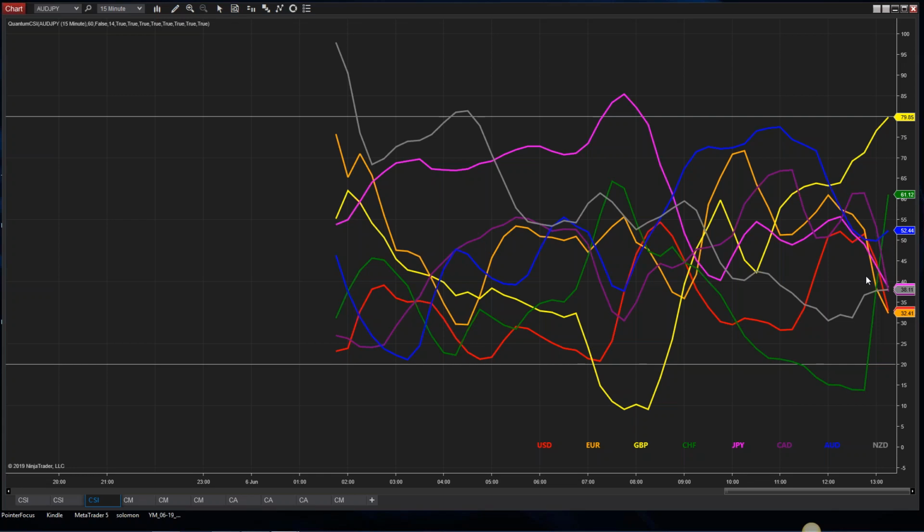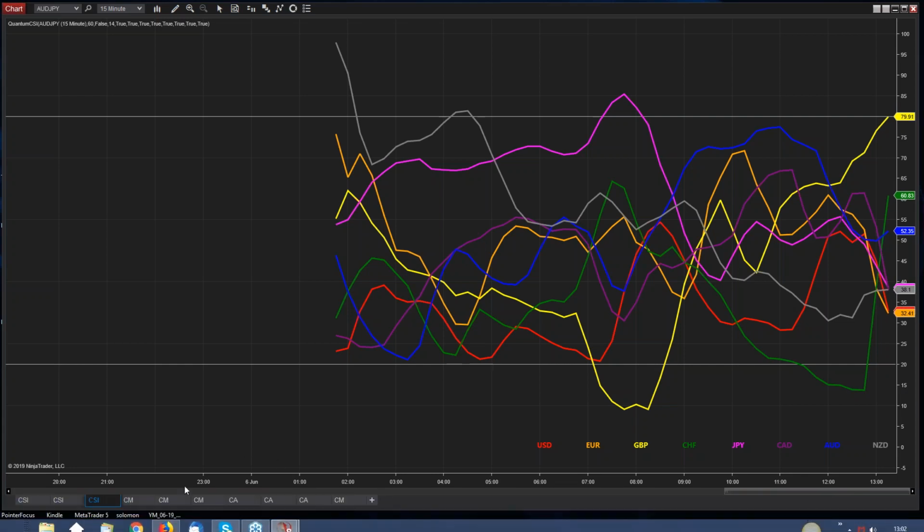If you were looking at the dollar Swiss as an opportunity, then clearly on this slower time frame you've still got some way to go, some way for the Swiss franc to get up into overbought, and some way for the dollar to continue down into oversold if it's going to continue that far. And you've got our other opportunities here. You've got the Canadian dollar, this purple line is diving quite sharply too, and you've obviously got the yen diving down here as well. So there's plenty of pairs to pick and choose. But it was just interesting.